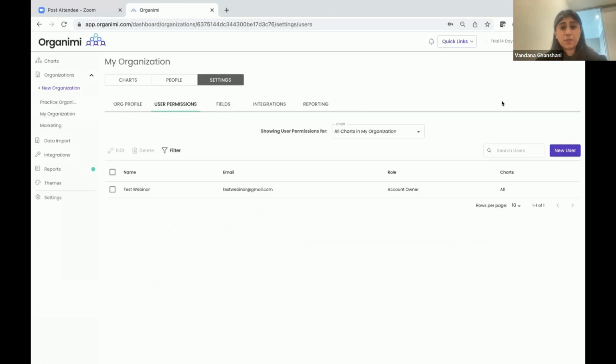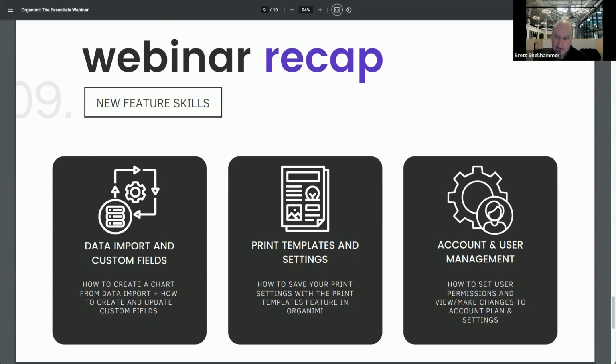We just went through a couple of things today in terms of import. There is a video that Vandana pointed out. If you want to look at it, there are 4 scenarios of imports shown in that video. If you want to take a deeper look into how to set up your CSV file, that's there. And then for the custom fields, the new stuff should be out next week to allow you to do computed fields. Print templates, again, we'd encourage you to check out manual pagination and the quick layout tools that we've added to create your PDFs.